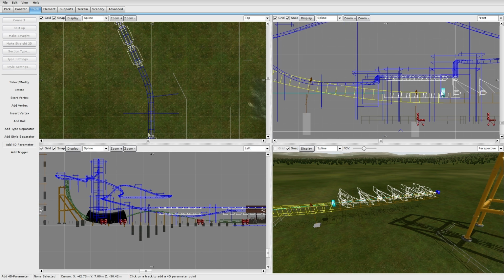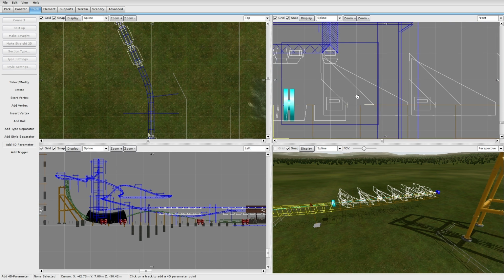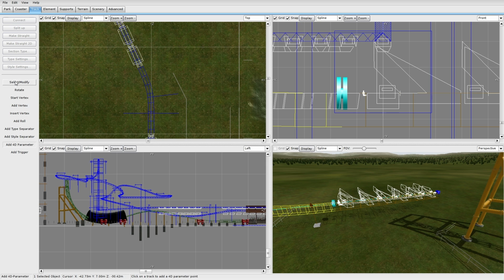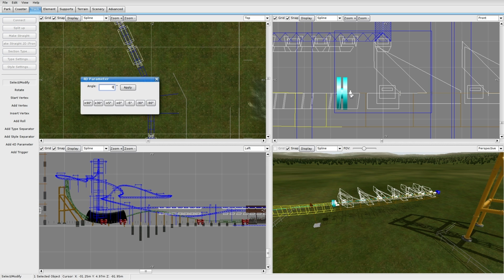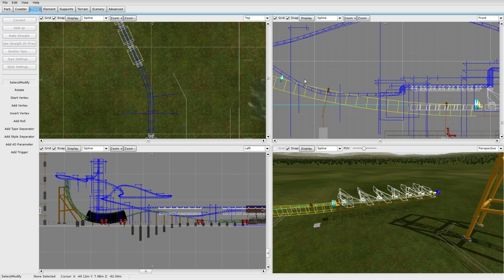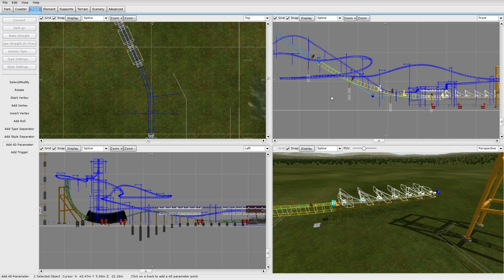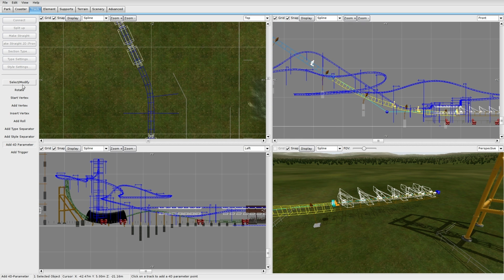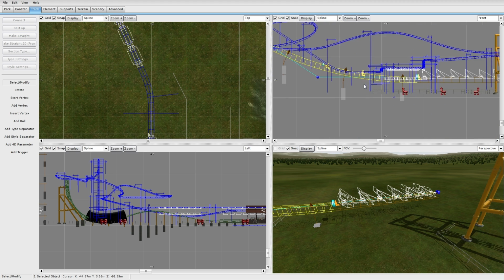Now, seeing as this ride is only like 2 dimensions, and it doesn't have any turns or anything, we're just going to be using this. So what this does is this tells it that the seats are not to be changed in positioning at all, which is what we want. So what I'm going to do is add a few of these throughout the track, and we should be making a nice and thrilling roller coaster.